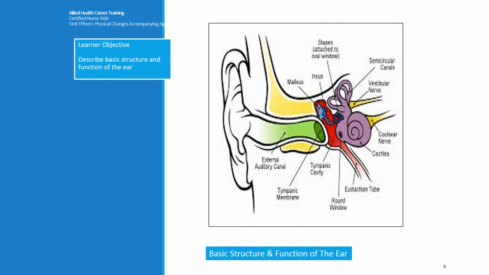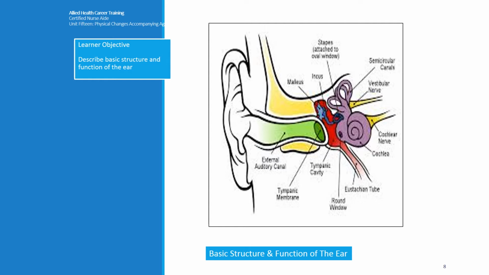And keep in mind, if your residents have a whole bunch of wax buildup in their ear, then they're not going to be able to hear as well. They may have perfectly good hearing, but if they've got a whole bunch of junk built up in their ear, that's going to make it a lot harder for them to hear. So kind of keep that in mind. And you may have to find out your facility policy about cleaning the ear canal for some of your residents, because it may need to be done by a nurse, or maybe the CNA can do it.